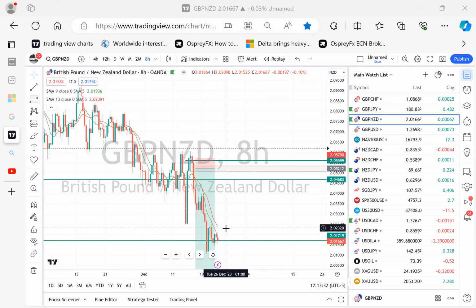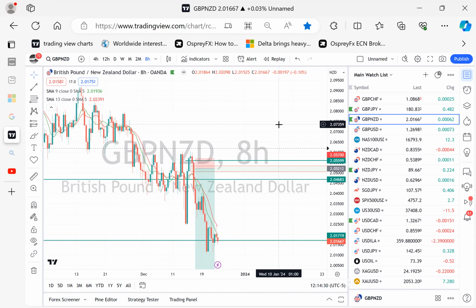There are ample opportunities on a lot of these pairs as we approach the new year. We're going to have monthly trading opportunities, 3 month, every chart is going to reset, right? Whether it's the 1 month, the 2 month, the 3 month, the 6 month, the annual chart, they're going to reset. And now we have new opportunities to be patient and wait on whatever trade we're stalking. We can wait for it to give us exactly what we want to see, whether it's a buy or a sell. And then we can walk into that trade and we're in control. We're not blindsided. We're not tricked. None of that. Because we see the long range chart. We have an idea of where the price is going.